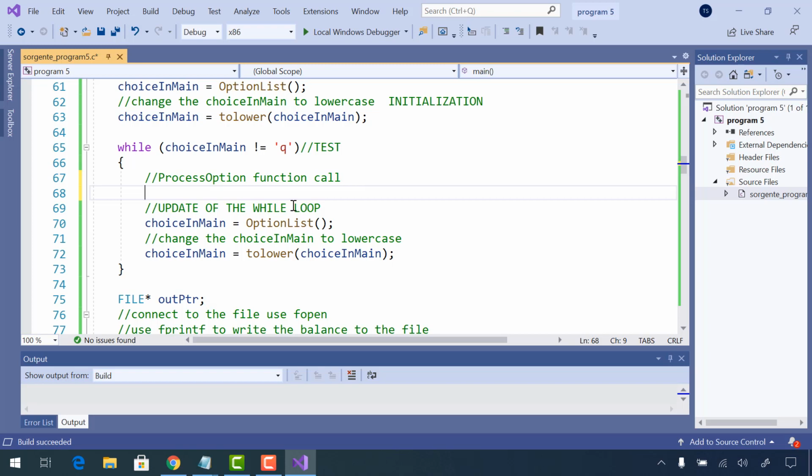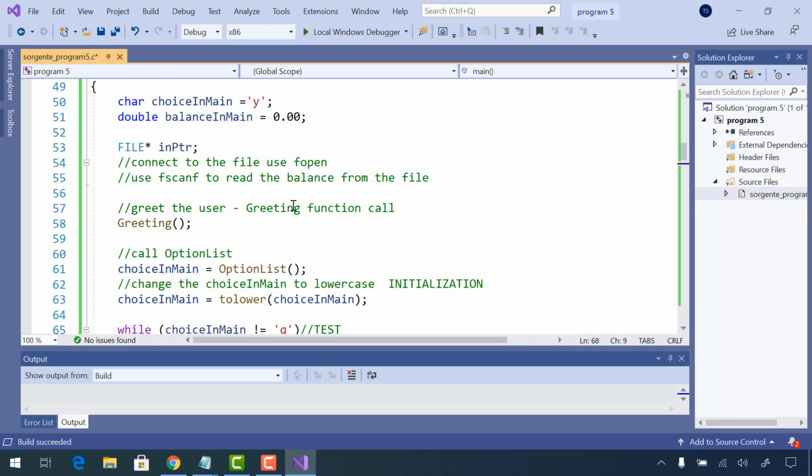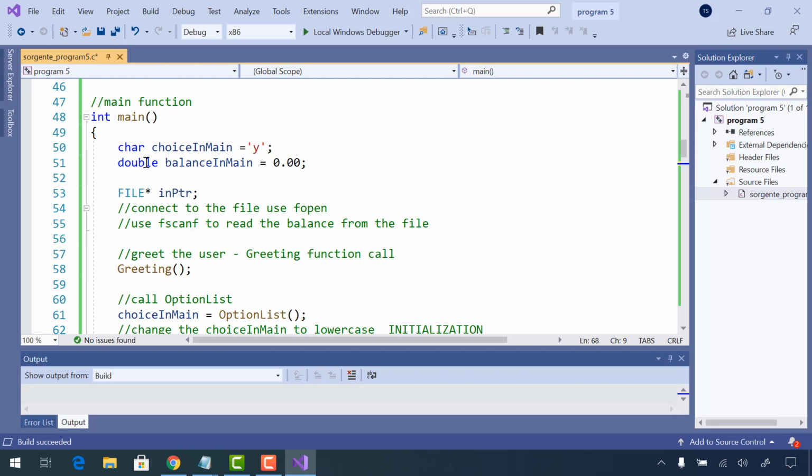All right, now in your other program, you declared a balance. So we're going to use a balance. I've already declared it, and you initialized it to $5. Instead of initializing your balance to $5, we're going to connect to the file and read the balance from the file. So first I'm going to connect with an error, and then I'm going to connect properly.